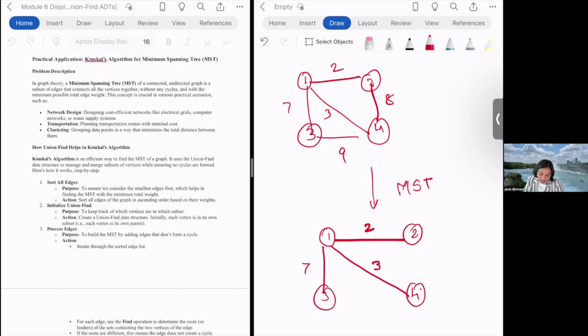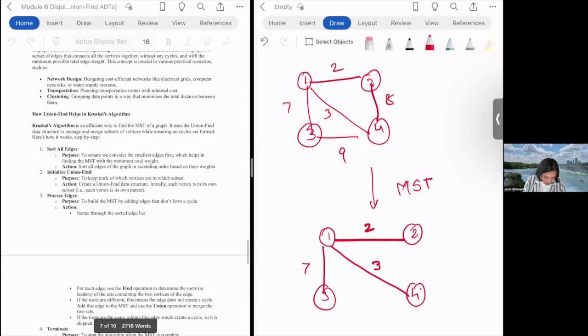In such an application, we might be able to use a minimum spanning tree, because there we are forming a graph with the edges that have minimum weights, with weights being the miles or the distance between the grocery store and the customer itself. In the same way, minimum spanning trees have a lot of applicability, ranging from network design to transportation to clustering, etc. So now with that in mind, we know that it's something very useful. Let's see how to code the minimum spanning tree and Kruskal's algorithm using disjoint set.